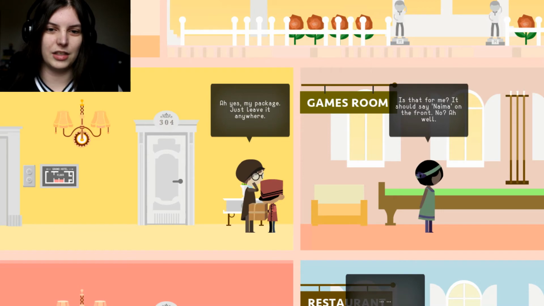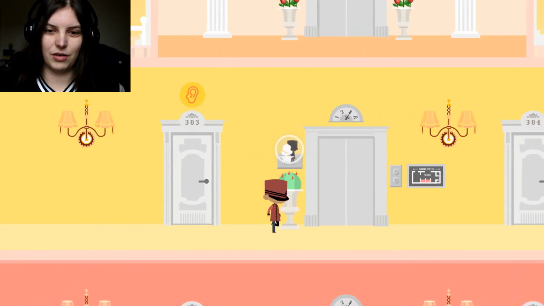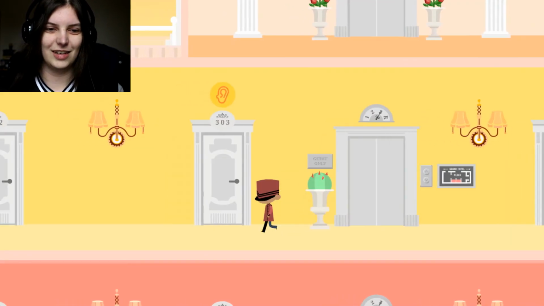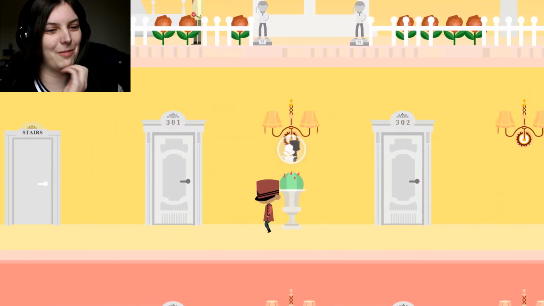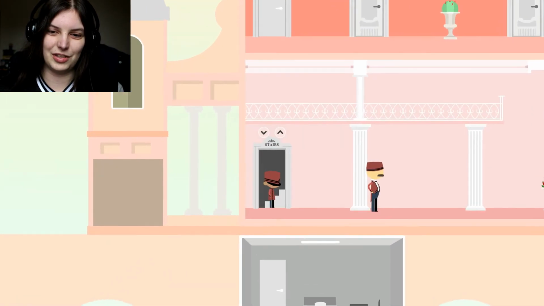Here you go. Just leave it anywhere. All right, here it is then. All right, goody goody. Right, recording the thing that has been given. Excellent. Look at me, I'm being a very good little lobby boy. Onwards and downwards. Back to the manager. I'm sure you'll be pleased to see me.